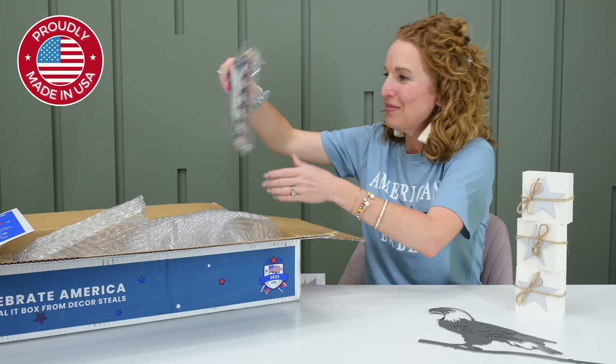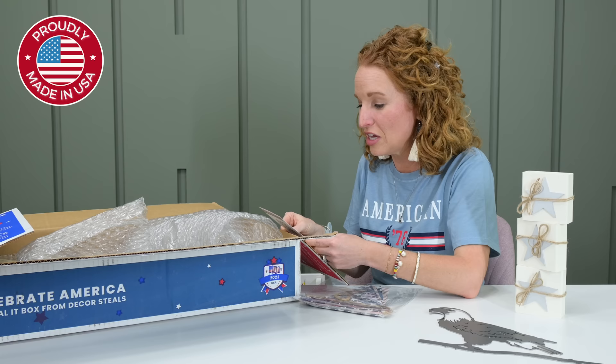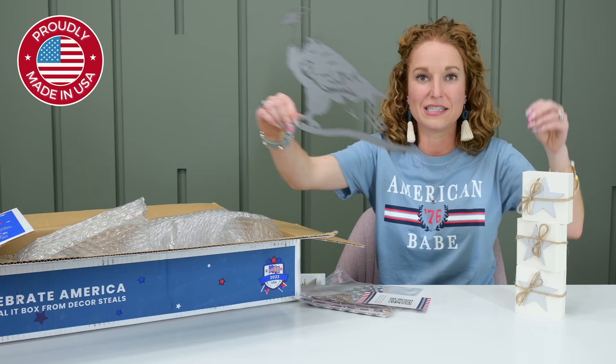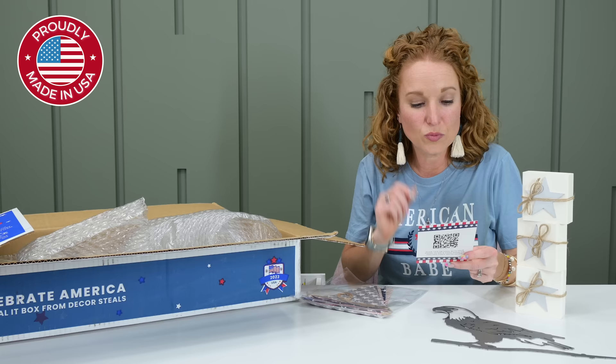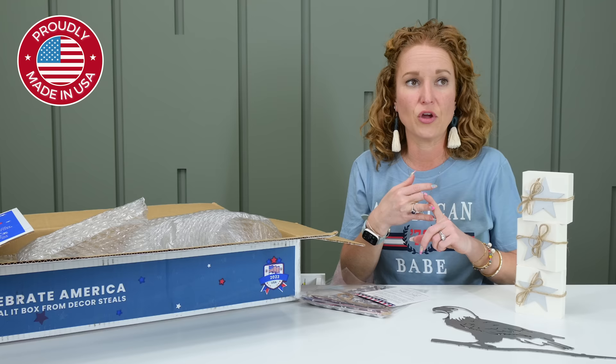The card says: 'Perched eagle — celebrate America year round with this beautifully crafted metal eagle. The eagle is perched on a metal stake that can be hammered into a tree' — like hammered into a tree so it will stick straight out, and it can go outdoors. I didn't know this could get cooler, but it absolutely just got way cooler. Your metal artwork is unsealed steel that is laser cut right here in the USA. Metal is a resource that will naturally change color over time — it gets that natural patina, just like wood and leather — which makes it look so much better.